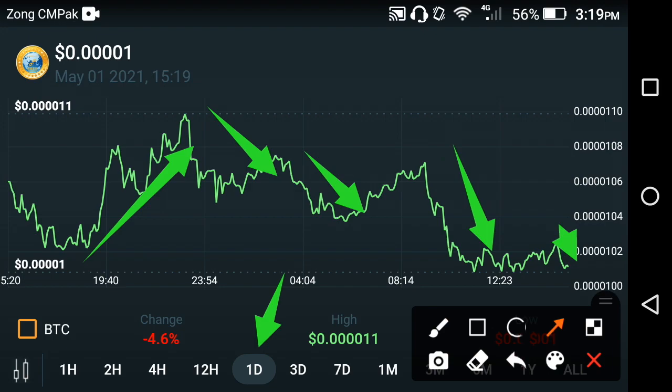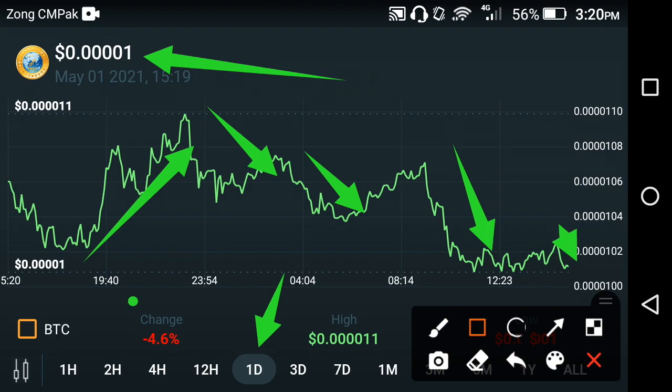So what should we do at this time? If you are a holder, I think it's a hold time. As you can see here, the price of Free Coin at this time is very low, but soon the price will become high, and I hope it will give you a good amount of profit in the future if you hold your coin through the last half of this month, friends.